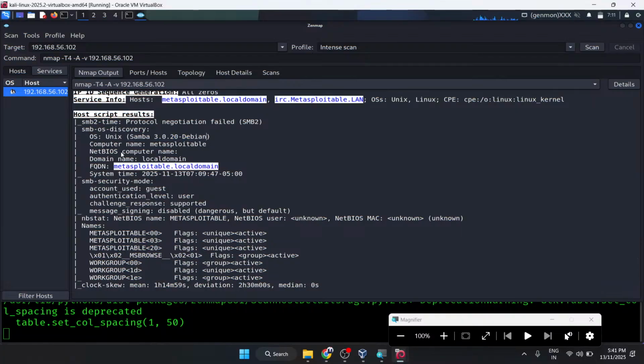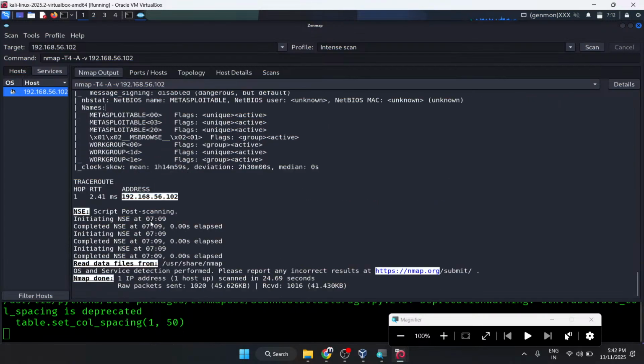Okay, so when you get used to these tools and all of this Kali Linux, then you will be better able to understand it. It has done SMB security mode, so the account used is guest, authentication level is user. So this is more information about it.